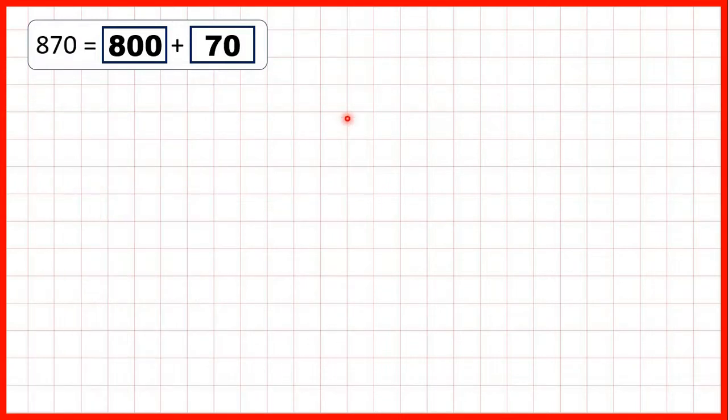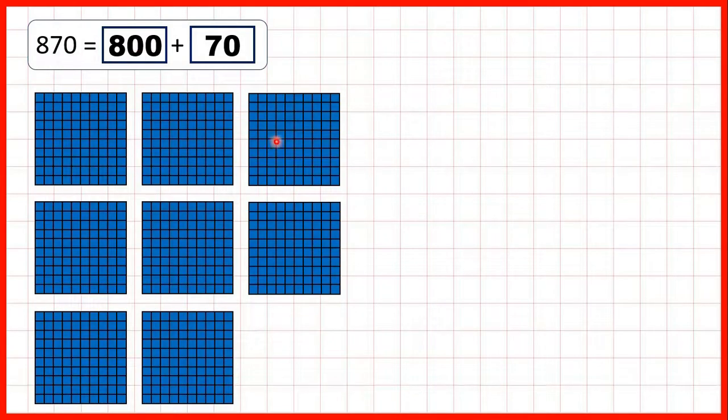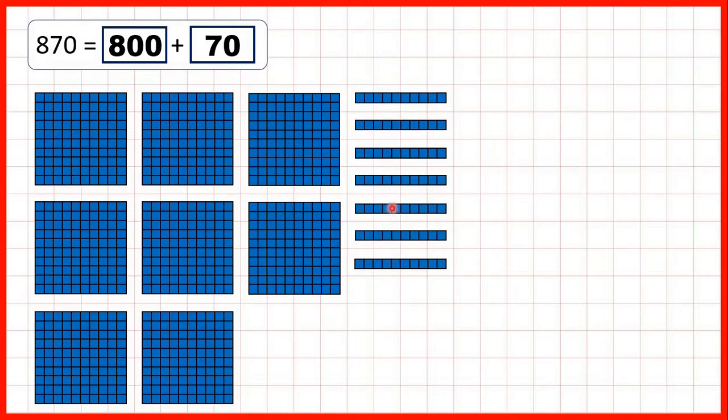We just needed to show the 9 ones, and that gives us 600 plus 9, or 609. Then our last number was 870. So for 800, we can show 800 blocks. For 7 tens, or 70, we can show 7 10 blocks. But then we don't need to show any ones, which is why when we partitioned, we didn't need to write anything for the 0.